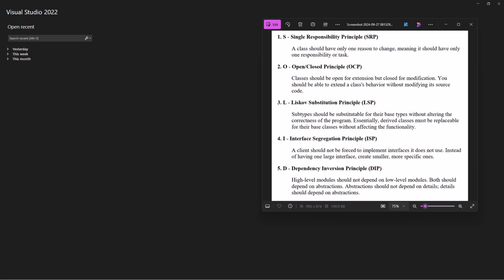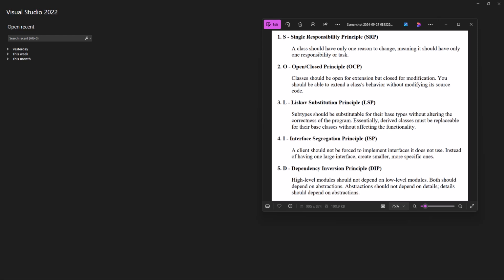I told you earlier that we are not only implementing SOLID in our CRUD API, we are also following the best architecture ever, that is clean architecture. So let's also talk about clean architecture. Think of it as a blueprint that structures your house, or in this case, your application. It separates the inner workings of your application, like the data and business logic, from the outer layers, like the user interface and external APIs. This way, you can renovate one part of your house without knocking down the whole thing.